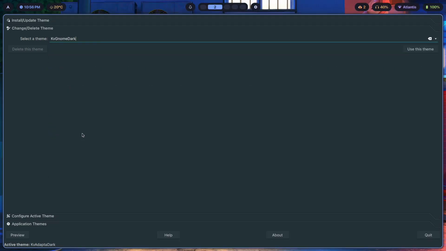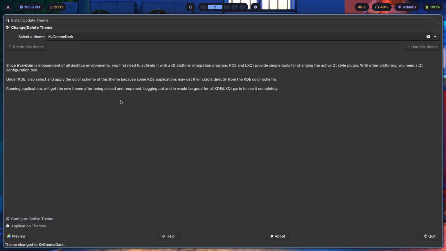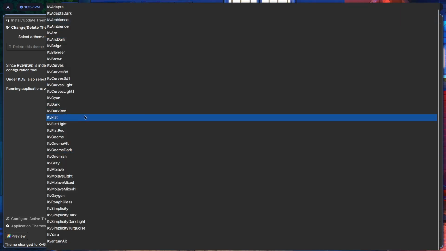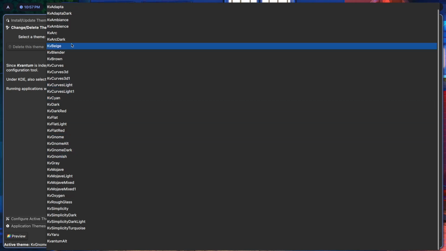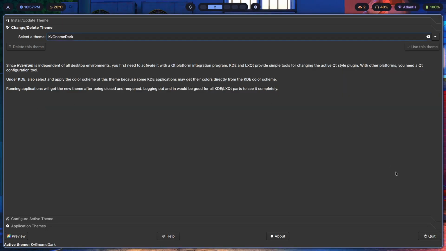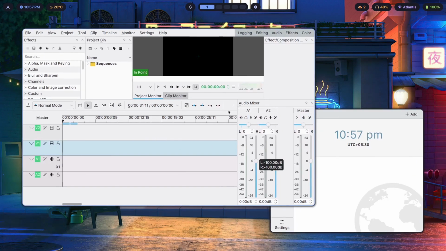So you can look through all of the different themes over here. Like this one, Gnome Dark, for example, is much more neutral and it makes it fit in with the rest of your apps. But basically, you can just look through all of these themes and then see whichever one fits you the most. But what we're going to do is not use any one of these pre-made themes, but instead use a different theme called Graphite. Okay, so let's just close these two apps.